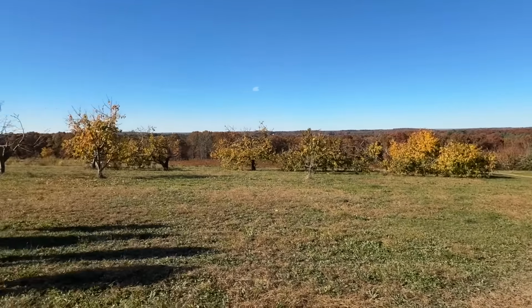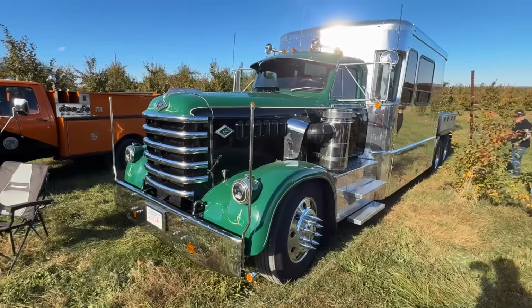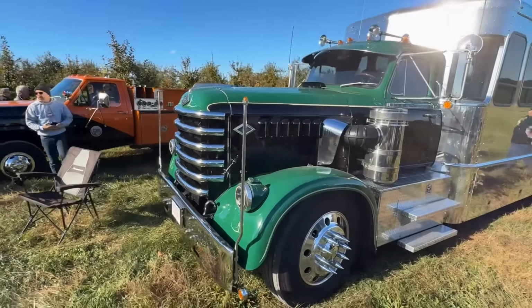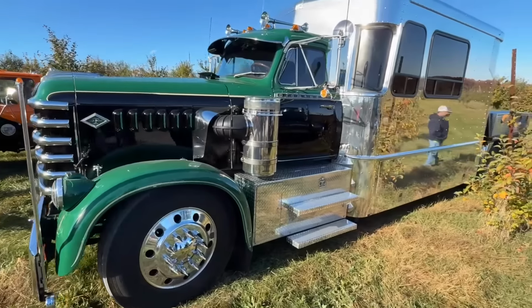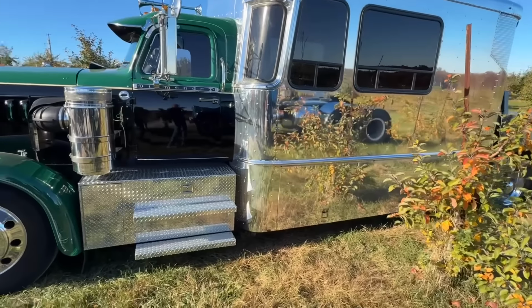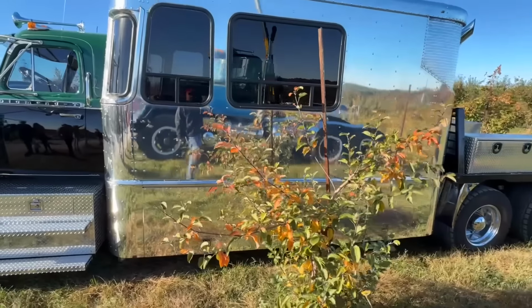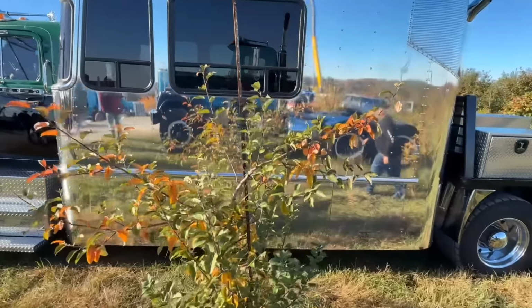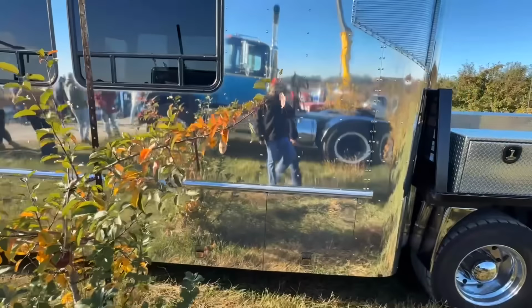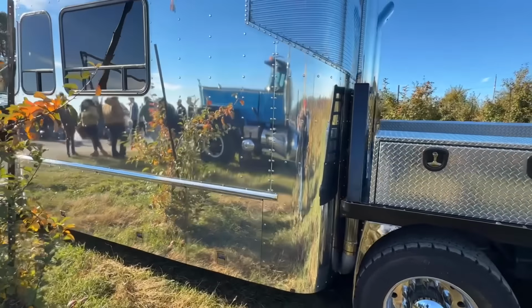Take a look. All right, we're here with Lori, and Lori's going to tell me about the Diamond T, and I just love it. We were talking about the little pickup trucks. And this is not a little pickup truck, but it's the coolest ride here. So, what can you tell me about the truck? So it's a 1956 Diamond T. It's on a 2013 Peterbilt frame, and it has a 3406 Cat engine in it with an Allison 6-speed automatic transmission. So it goes down the road real nice.